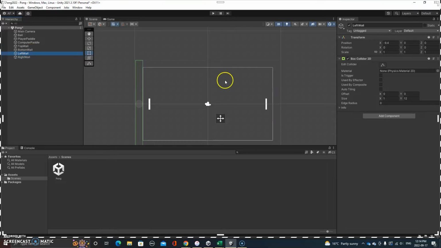The left walls. Yep, they're all just on the outside of the camera. Obviously, we can't see it in our game, so it doesn't really matter. But the idea is that when it hits the edge, it hits the wall. If you want to design it a little bit differently, feel free, but that sort of sets up our base game here. I would suggest maybe grouping these together just to keep things a little bit neater, a little bit of housekeeping there. And otherwise, I think we're pretty good. So we've got to do the scripting next, and we'll start getting the scripting for the paddles there.